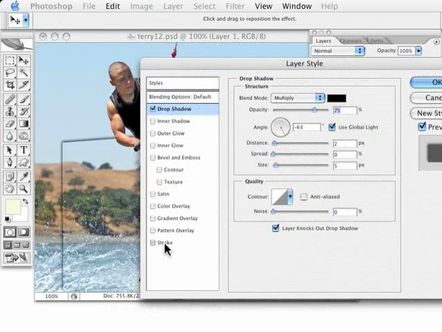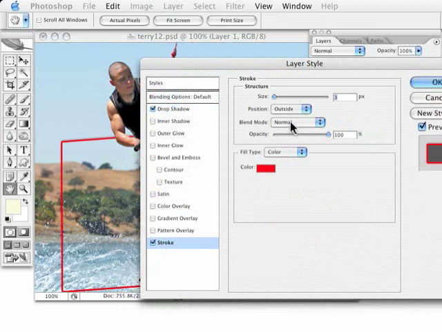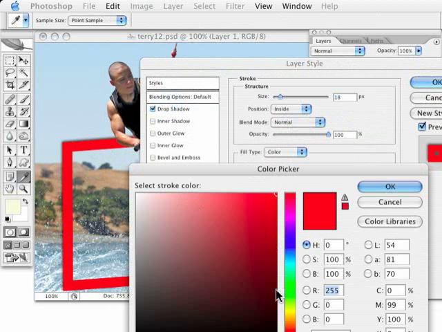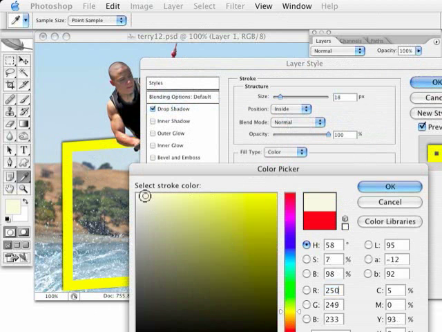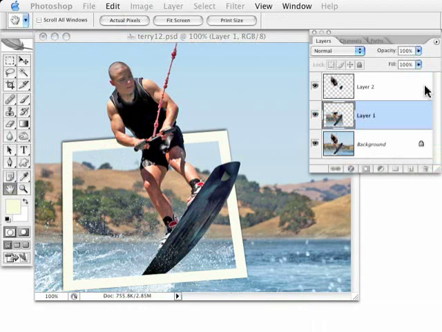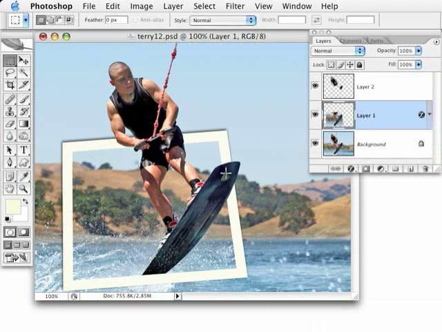We're going to make it a fairly large stroke. We're going to change the position to inside and change the color to something like a pale kind of yellow color. And you'll see why we do that in a moment. And of course, we're seeing a preview so we can make sure it looks the way we want. Alright, so now you can see the effect is basically, see how the board and the young man are popping outside because of that layer information I copied on top. So that basically in a nutshell is the effect right there.